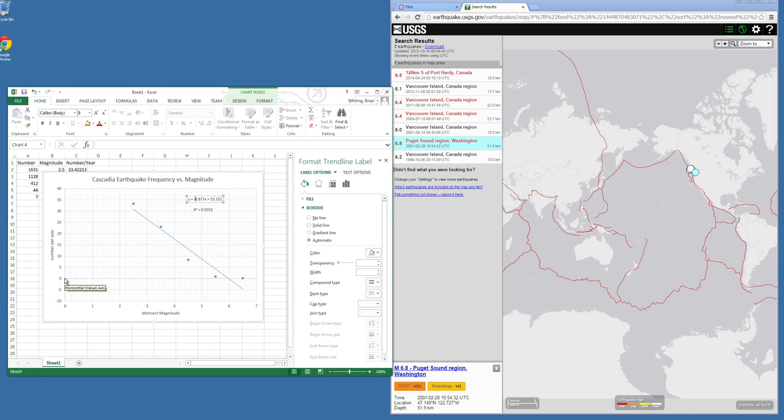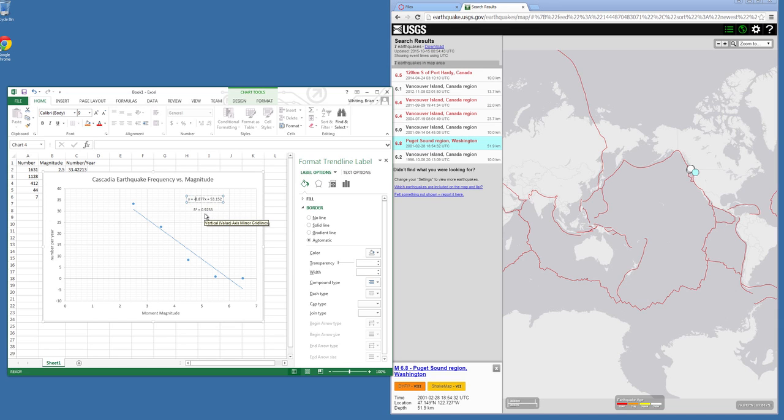It's using this least squares best fit line, which isn't really real data. It's an approximation. It's a statistical thing that we've done here just to eyeball it.